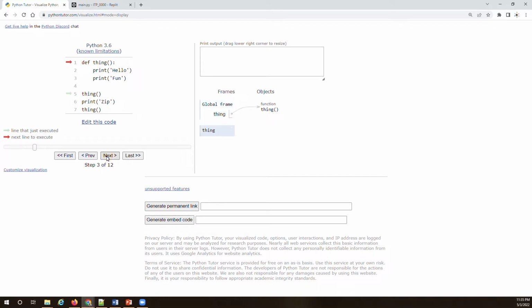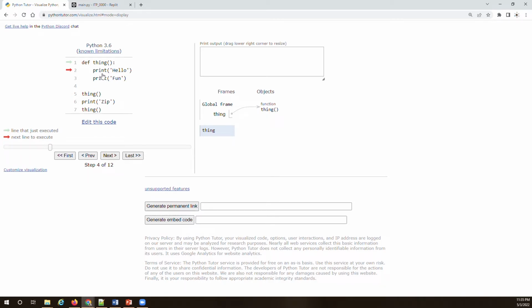So let's see. You see, it did go to the definition. This time we're calling. So when we called and the function name matched right here, this definition, the control did go to that point. And then go next, it did go into the function.